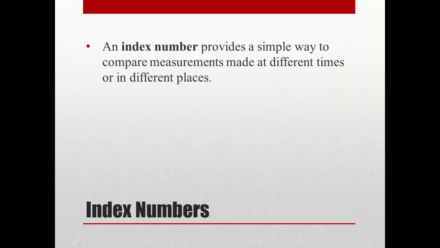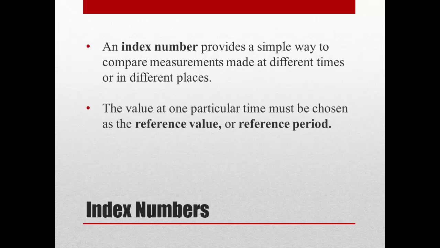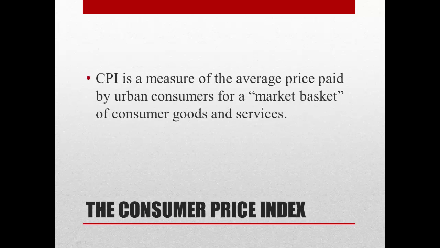An index number provides a simple way to compare measurements made at different times or in different places. The value at one particular time must be chosen. This value is referred to as the reference value or reference period. Please note there is no particular method for rounding index numbers, but in this class we will typically round to the nearest tenth.